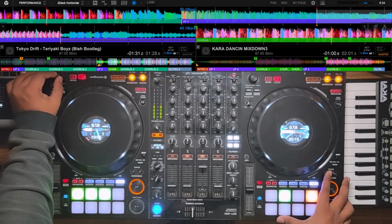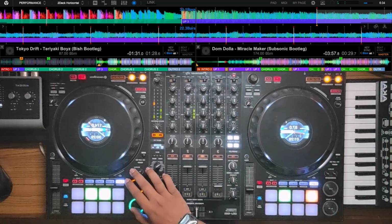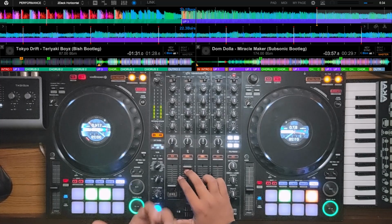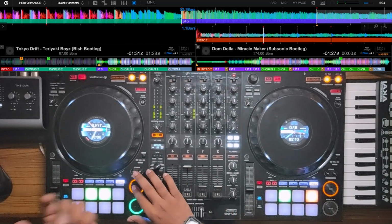And if I load the other song, the first 32 bars was a very basic intro. Obviously, and one more thing about DNB is that there are no intro beats. Most of the songs don't have intro beats for some reason, but they have melodic intros, like, you know, something like this. You'll just have to use that.